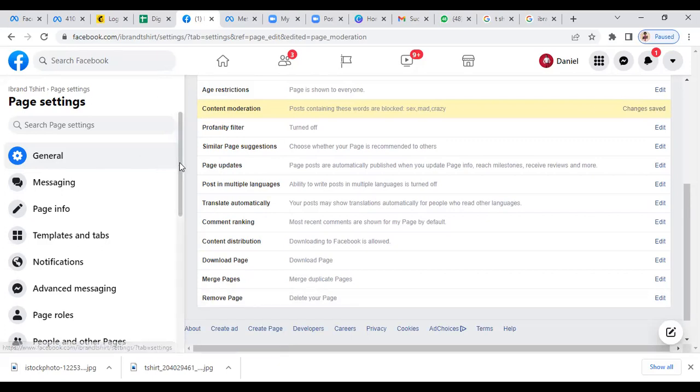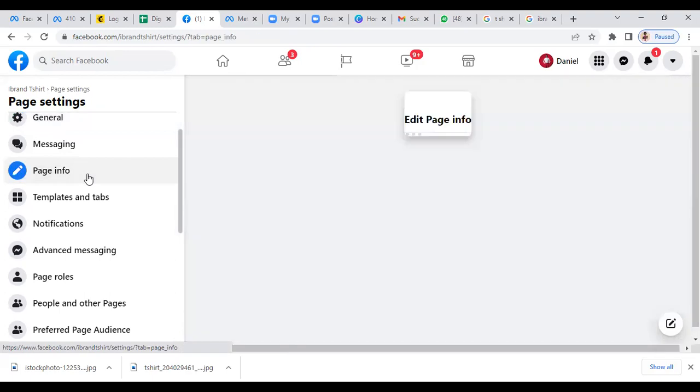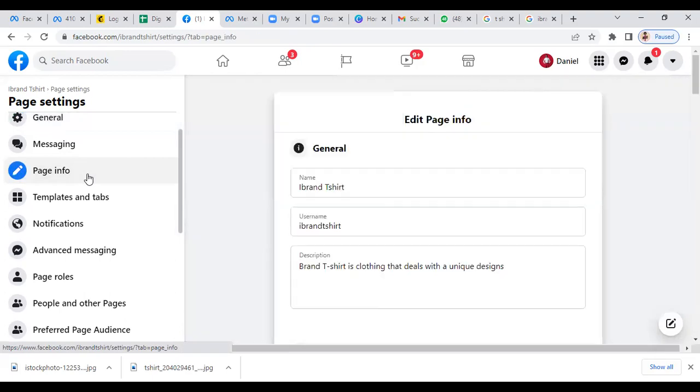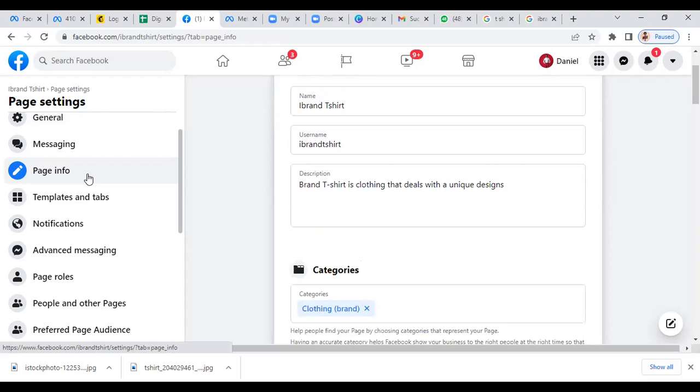That's fine, right? Another thing you need to look at is page information. Yes, page information. So let's click on that. Don't forget we are dealing with page creation and optimization. So everything about our optimization, we are treating it today on Facebook. So don't worry, sir. And you need to do this. After all the training, I will drop the recorded version. Once I do that, you can go back to your page or your business page or profile and replicate everything. That's going to be our first assignment, but I'm coming back there anyway.